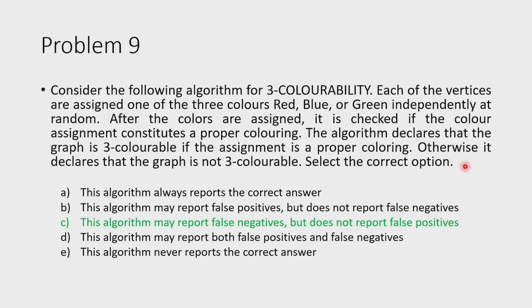Okay, let me put it like this. The current algorithm does not imply that this is in RP, nor does it imply that this is in co-RP. Why? RP and co-RP have a little more to them than false positives and false negatives. If you look at the definition of RP and co-RP, you have something more than just false positives and false negatives. There are some probabilities over there, right?